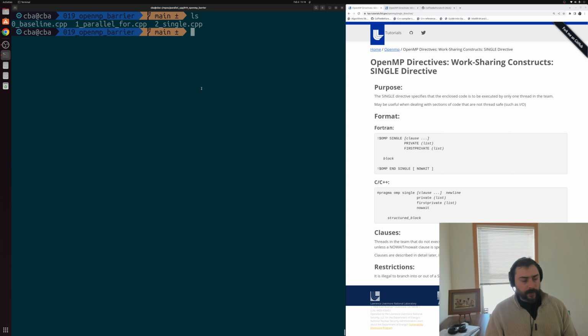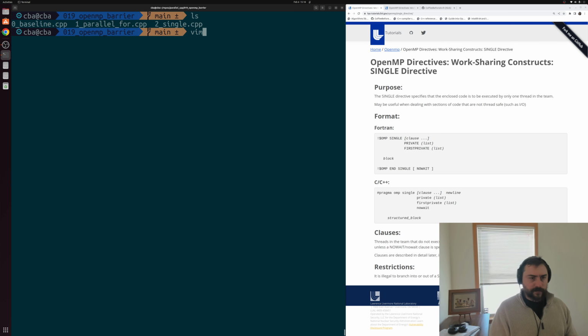Now, another great tool in the toolbox when we're writing parallel applications and we need to do some coordination is using the single directive. The single directive allows us to specify that a block of code should only be run by, say, a single thread. We're going to be looking at an example that uses this single directive through a couple different benchmarks. Specifically, Gaussian elimination, implemented first in a serial version, then in a version using just a normal OpenMP parallel for loop, and then with one where we use a bit more manual coordination using single, but we get a little bit better performance.